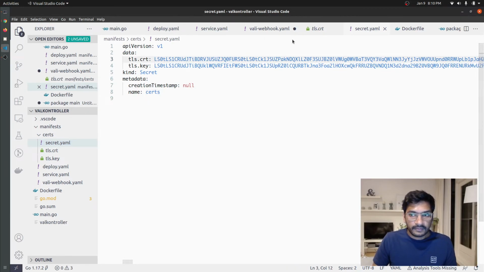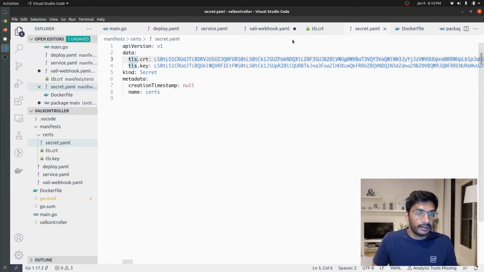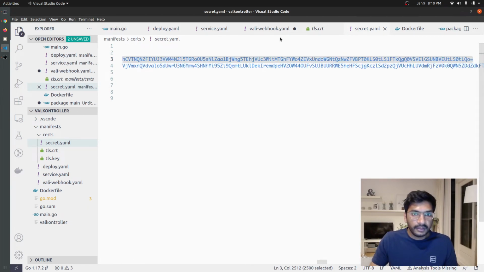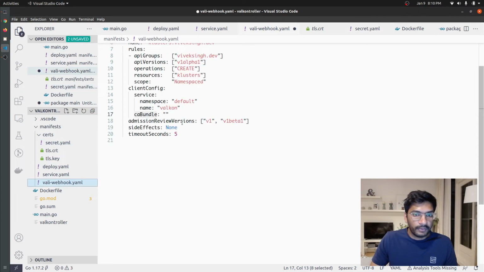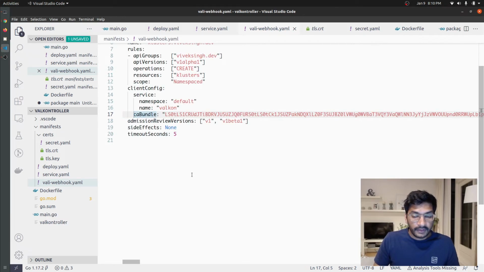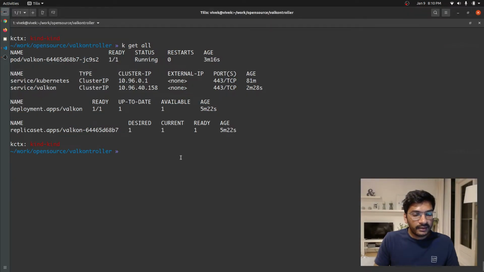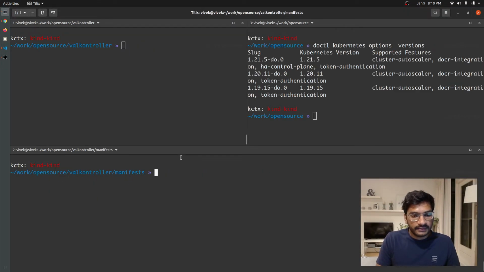So let's copy whatever we have in tls.crt and put that in webhook.yaml. And if we did the things right, we should be able to test this right now.